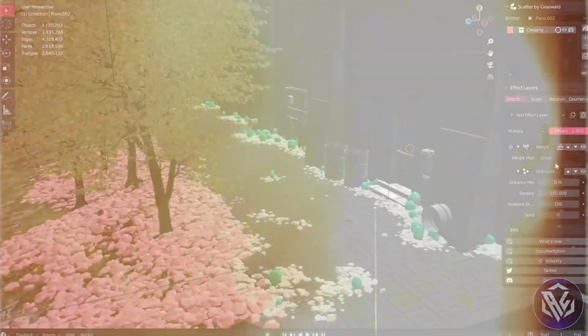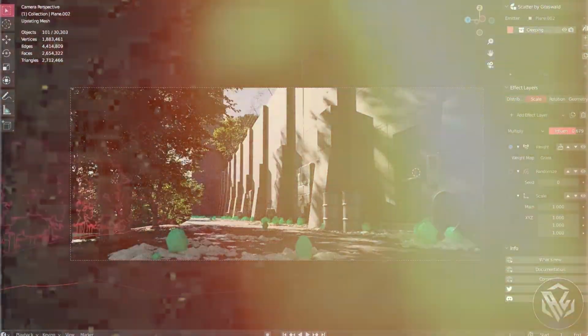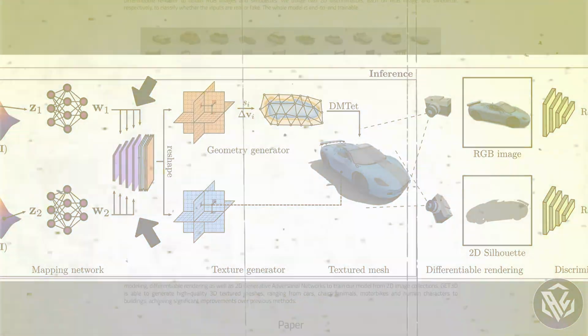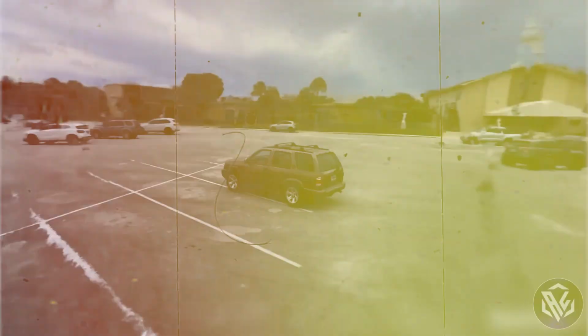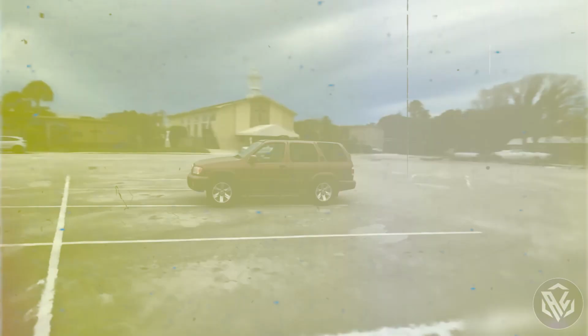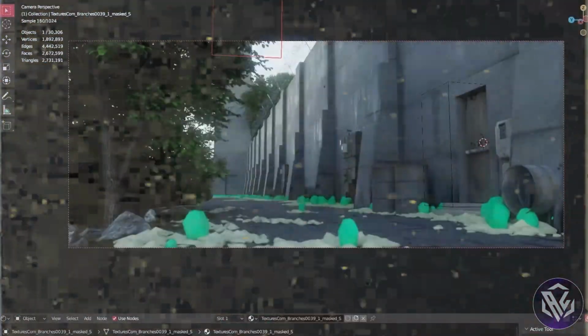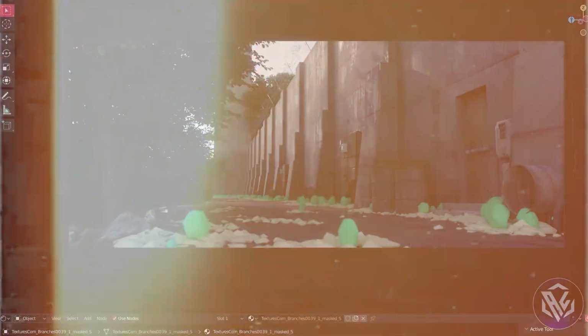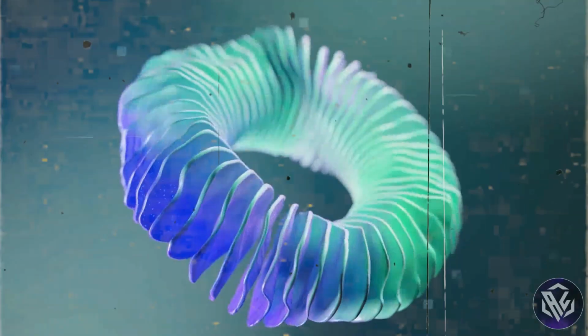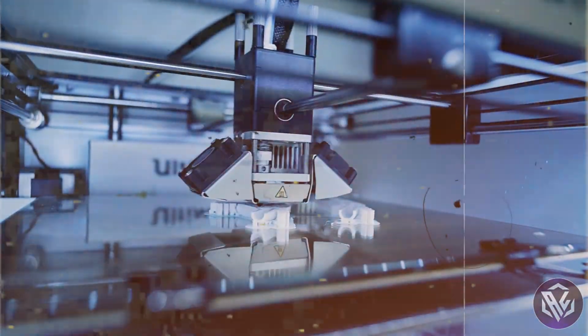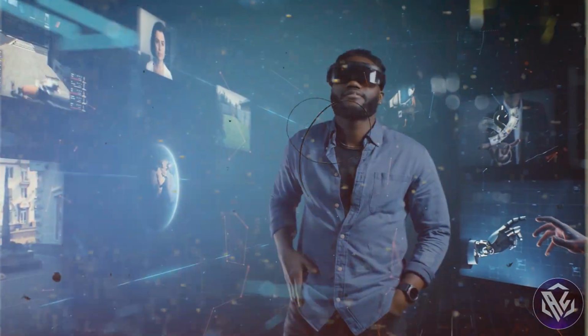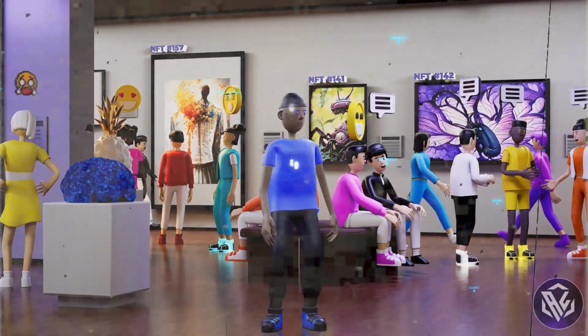Compared to conventional methods of 3D scene representation, NeRFs provide a number of benefits. They can be utilized to provide fresh perspectives of the area in real time and are capable of accurately representing complicated scenes in great detail. NeRFs are, therefore, well-suited for a range of uses, including 3D printing, augmented reality, and virtual reality.